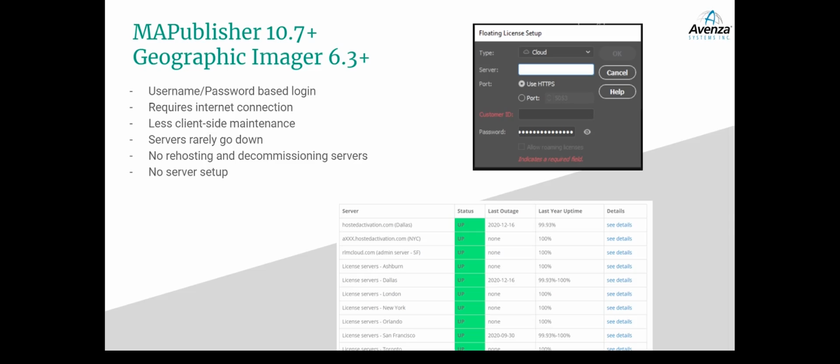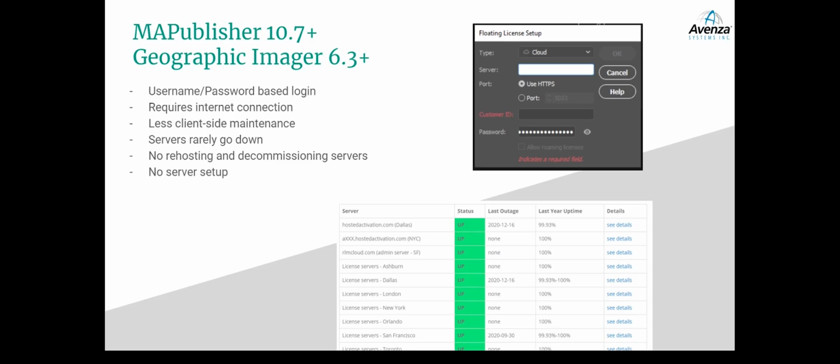Now, the major difference between RLM Cloud and the local network floating license server is that you don't need to set up anything on your own machine, such as the server, which also means you don't need to update or change a license file when there is a new software release. RLM Cloud is a username and password-based licensing solution. Therefore, in order to connect to it, users just need to sign in with their given credentials in order to be licensed. This does require an internet connection to be maintained during the operation of the software.